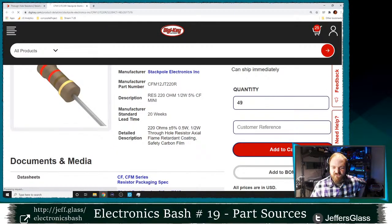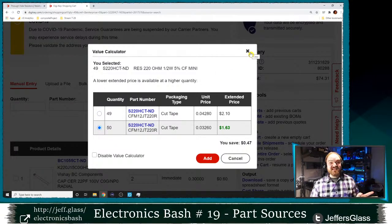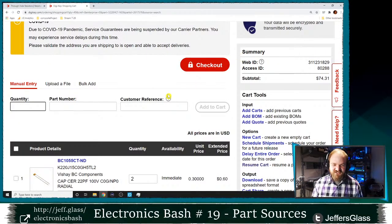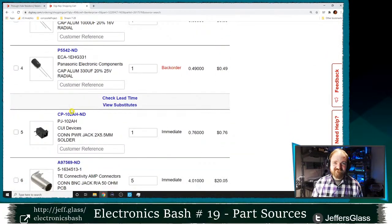If I say, I'd like to order 49 of these resistors, add them to my cart, it pops up and says, hey, if you buy 49 resistors, you're going to pay a total of $2.10 for them. But if you bought 50 of them, you'd actually pay less in total because we'll give you this price break. Do you just want to buy 50 of them? So they do this really nice thing for you. You don't have to work out where the jumps and cutoffs are. It'll catch this for you. So thanks, DigiKey. Then you just add them to your cart and you buy them. That's all there is to it.